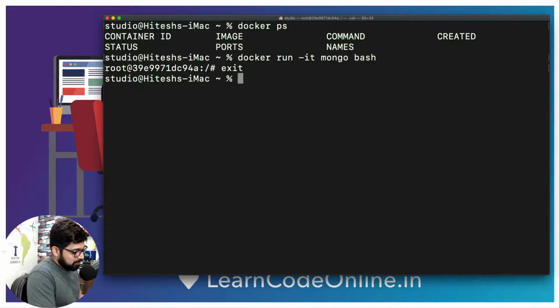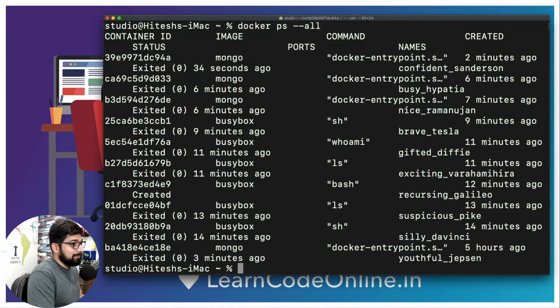So let me just show you one more thing up here as an assignment, if you want to go ahead and do that. So I'm going to give you an assignment. Let's go. First and foremost, we're going to hit docker ps --all. Okay. So we can see that our Mongo has been invoked a couple of times, and you can also invoke it multiple times. You just have to start Mongo and it's going to give you two different IDs.